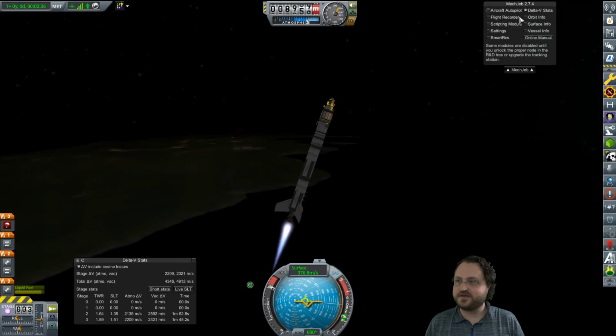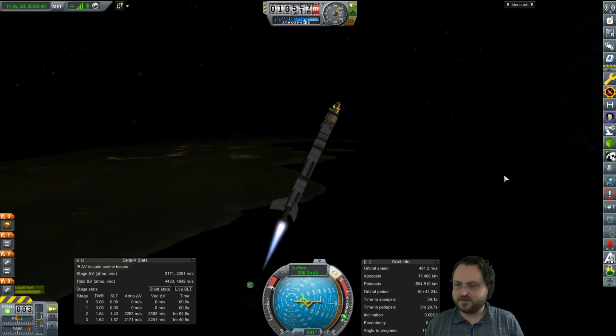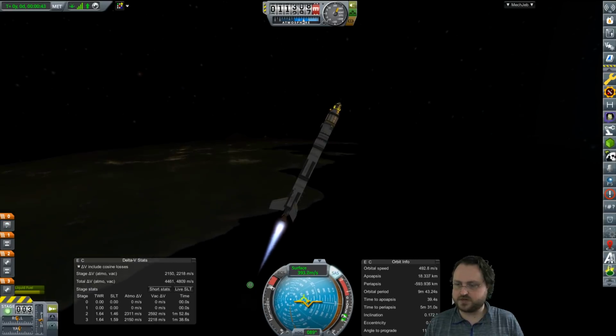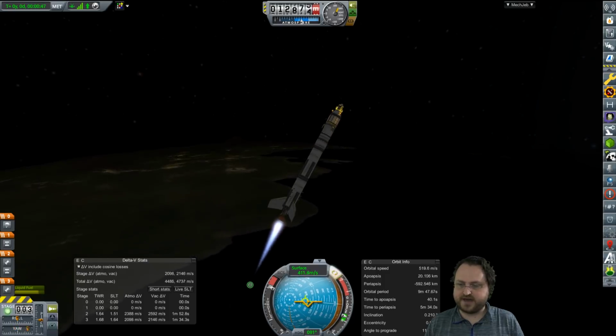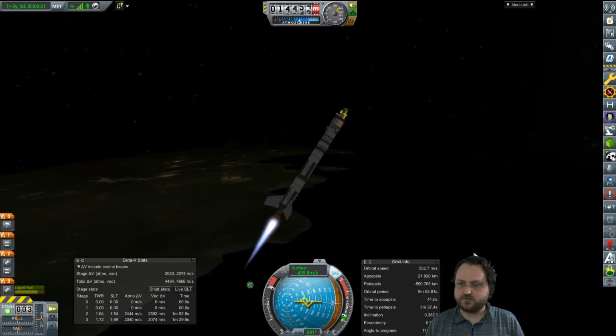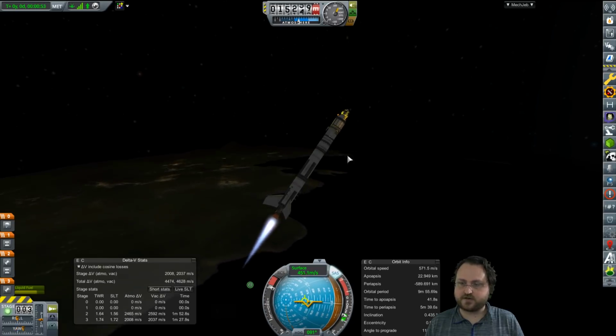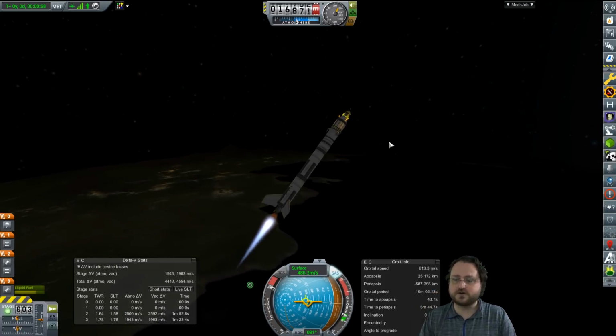That's okay, though. Orbit info. Actually, time to apoapsis isn't really moving up. If this shoots up really high and goes above 1 minute at this point, it means we're going way too vertical. Although, I got to be careful. If I go too horizontal, we'll start to flip and horrible things will happen. But this is actually pretty good.